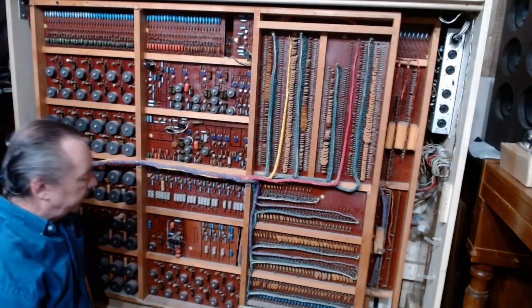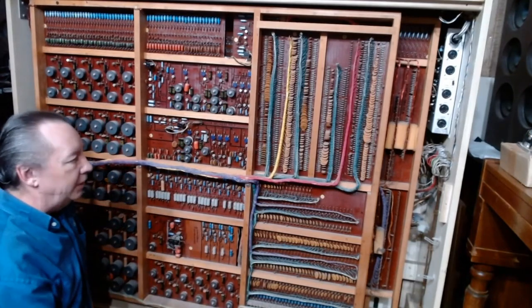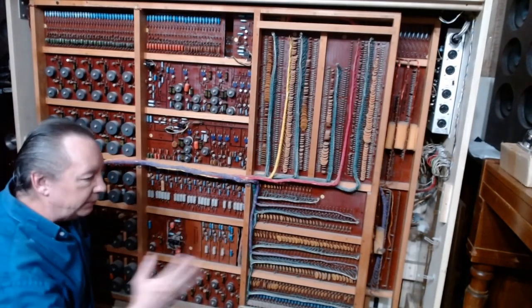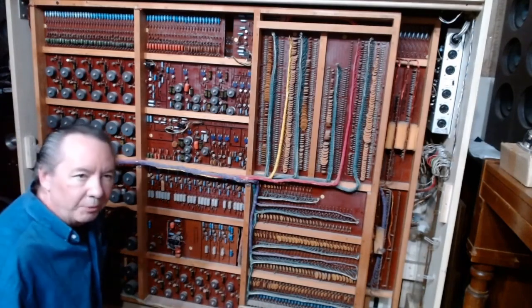This is pretty similar to home organ kits from Schober and Devtronics — a simpler, less sophisticated version — but doing pretty much the same thing: tone generator running, gates open to allow appropriate pitches through, all pitches shaped by filter circuits, and we hear the tone. This is exactly the same technology used on an analog synthesizer. If you've ever played a Minimoog, you're doing exactly the same thing — it's just that you have dials and knobs to make it endlessly variable.